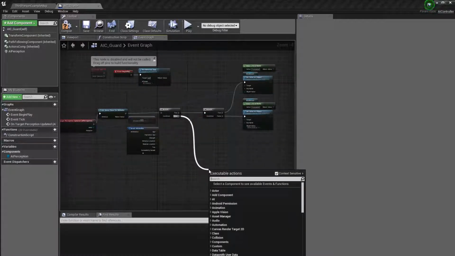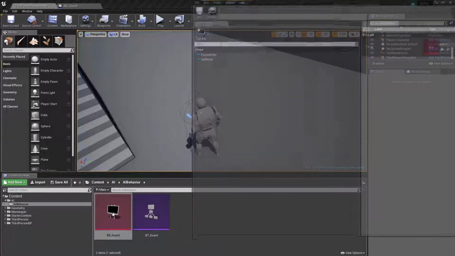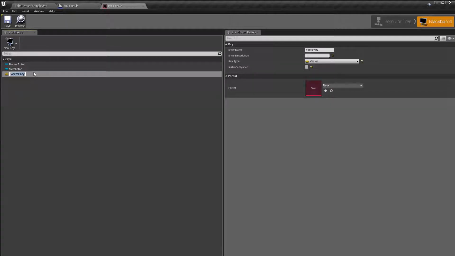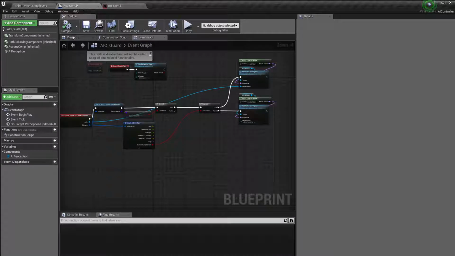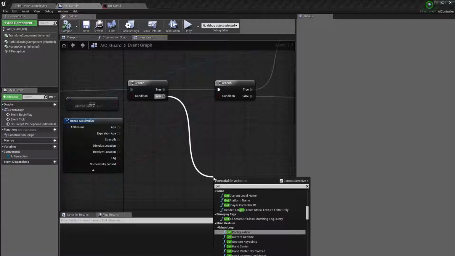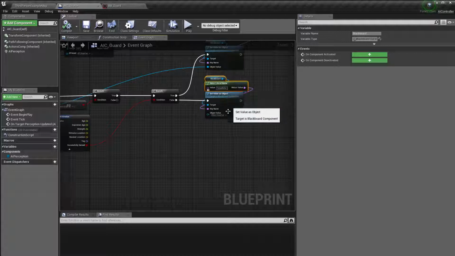Again, I want the hearing to be able to know a location instead of a focused actor. That means I have to have a Blackboard key for that. So let me go ahead and open Blackboard and add a new key, and this key will be of the type vector, named noise location. Let me save this. Okay, so I need to update this noise location, and that can be underneath the false. Let's get the Blackboard. Oops, can do that right here. Let me copy both.